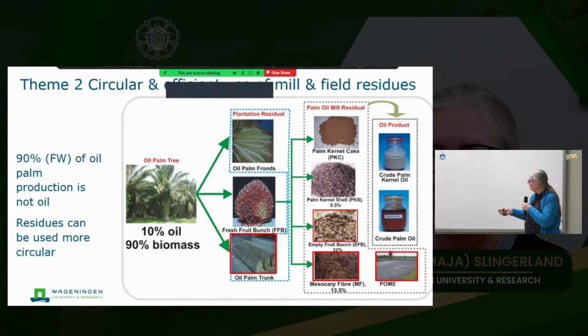And then you have crude palm oil, which is pressed from the fiber, and you have crude palm kernel oil, which is from the pit, and you have a huge amount of wastewater, which is the palm oil mill effluent. So all these things become available, and the only thing we use is those oils, but the rest, what is going to happen with those?